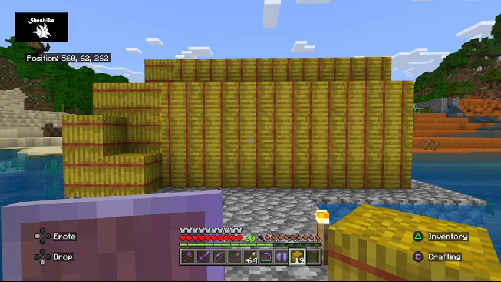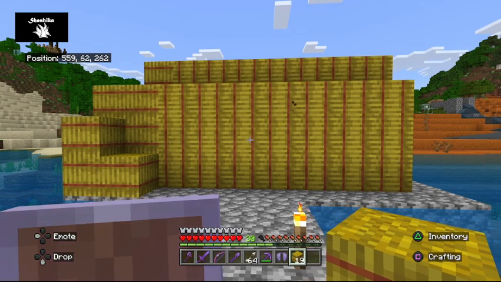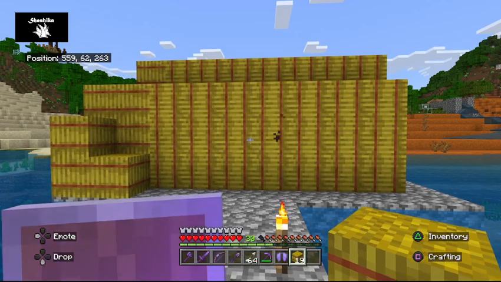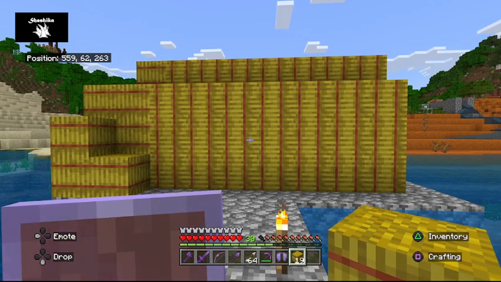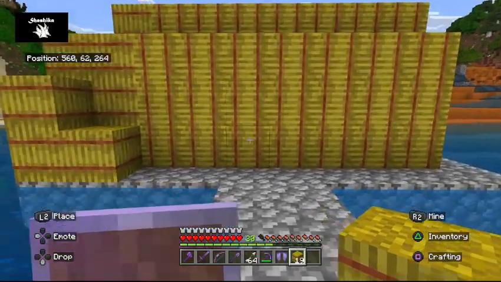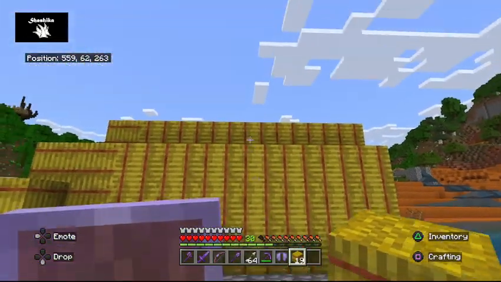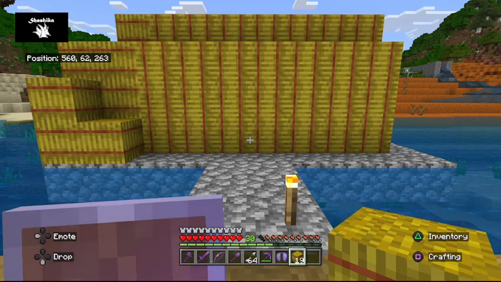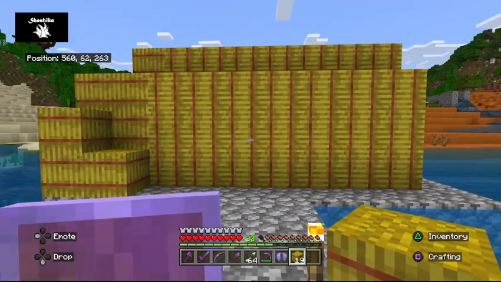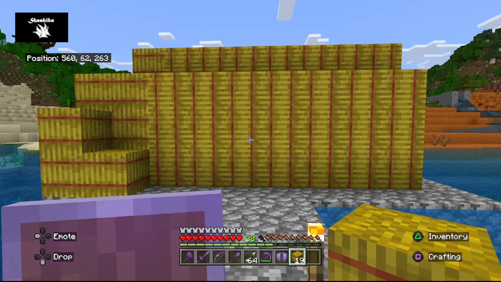All right, as you guys can see, I have a pretty good stack of hay bales, and this stack of hay bales plus the 19 that I'm holding in my hand is all from one harvest. Okay, so one harvest got me all of these hay bales, and these are all 8 wide, 3 deep, and almost 4 stacks high. And the way you do this is, this is time consuming. Fair warning, it's time consuming.